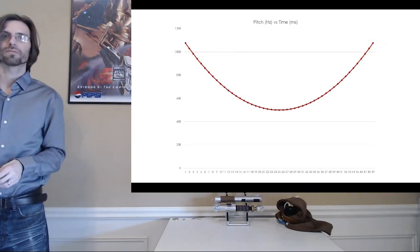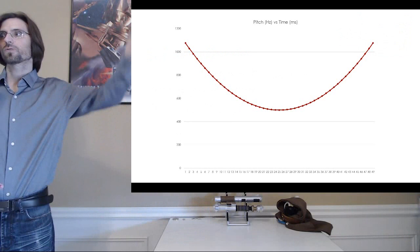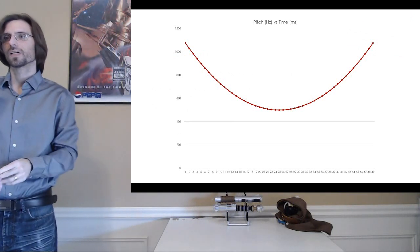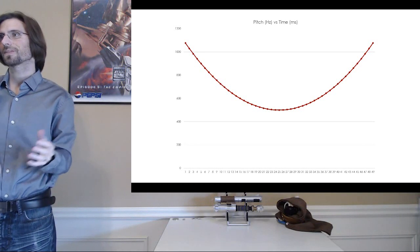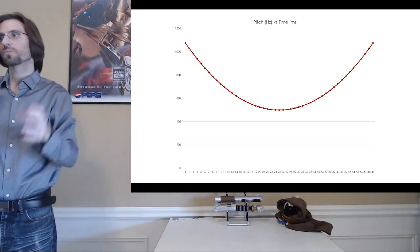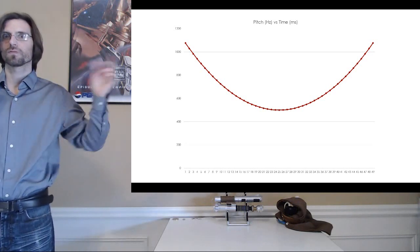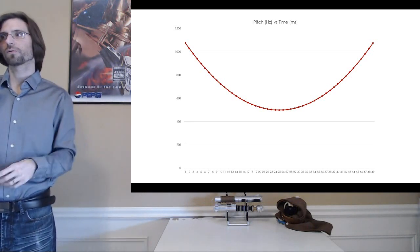So here's a graph showing this continual motion. This would be representing a swing that has a high pitch, goes a little low, and then comes back high. For instance, it might sound something like this. Excuse my crazy voice, but that's basically the kind of tonality you'd get with this kind of Doppler effect.